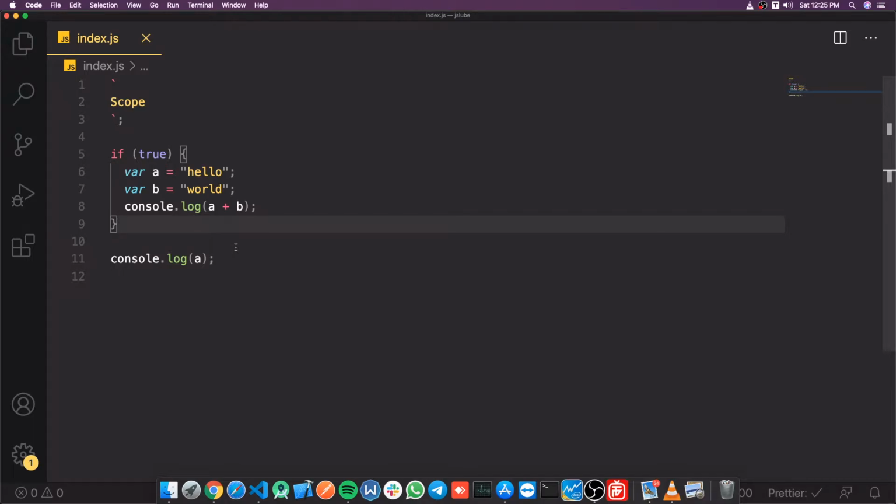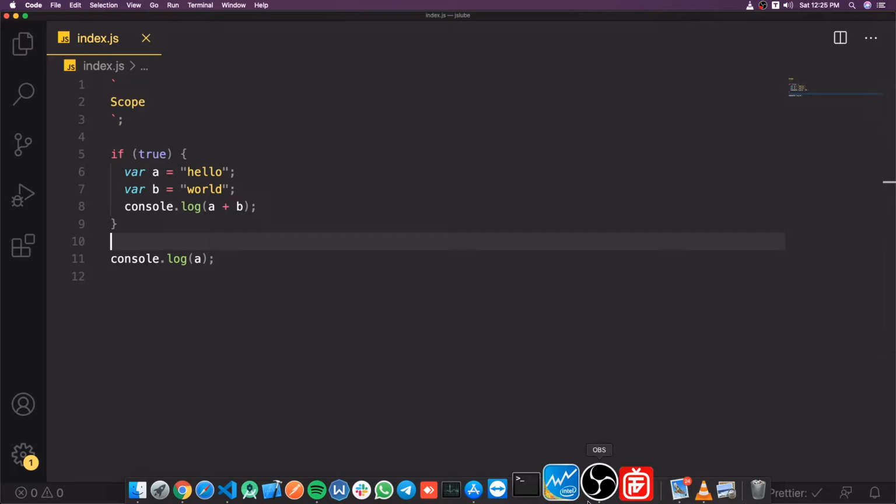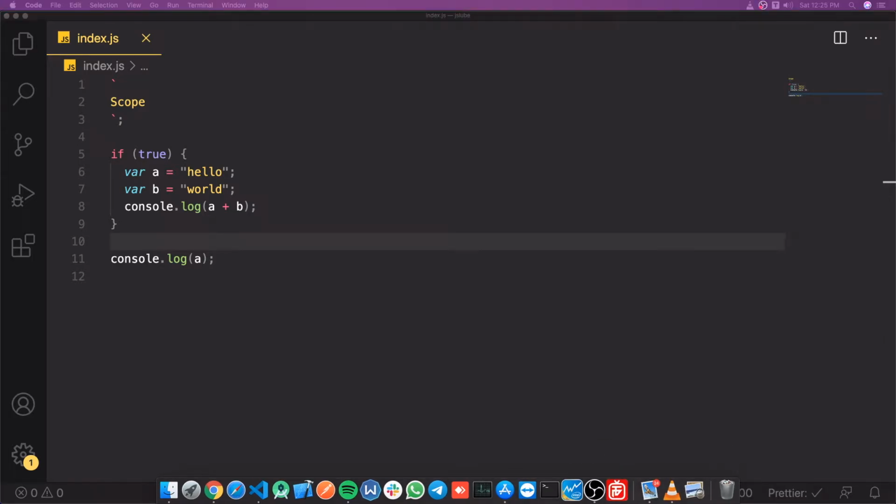But the same is not valid when a variable is declared using var inside of a function, because var is a functional scoped variable. So this concludes this simple topic of scope, and now we will start with our next topic of var, let, and const keywords.